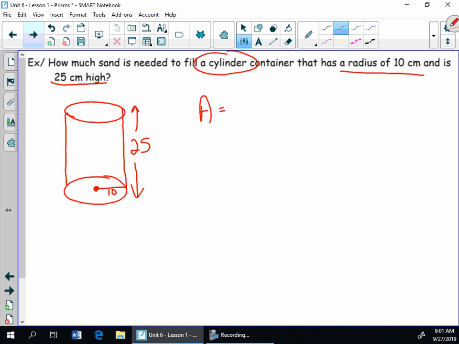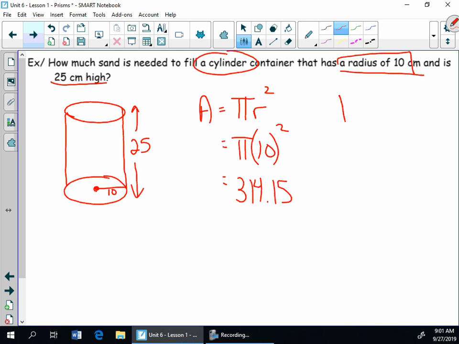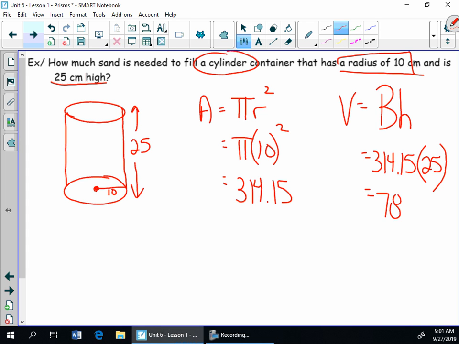We start with our base. Our base is a circle, pi r squared. Did they give us the radius? Well, yeah, they said 10 is the radius. Okay, so 314.15. Our volume takes our big base times it by the height. So it's 314.15, and they told us it was 25 centimeters tall. Multiply it all together, and you should get, oh, big number again, 7,853.75 centimeters cubed. Same question as the previous one, just no picture. Draw it out, see what we got.